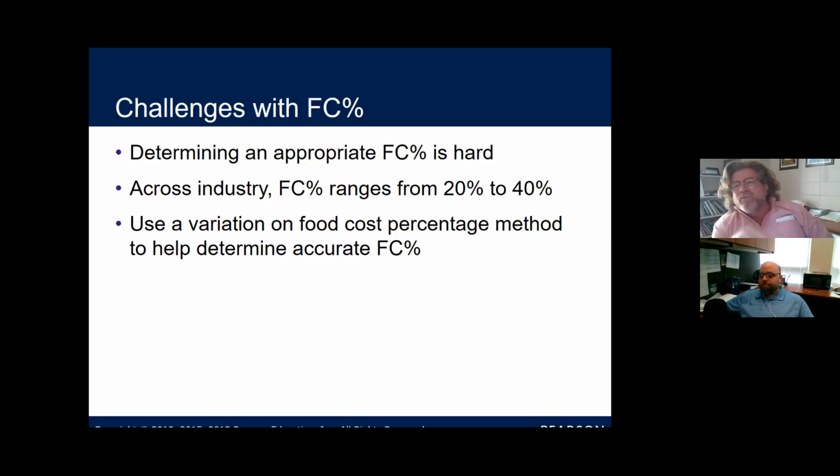I don't know if anyone in the class ever noticed this, but when you go to Buffalo Wild Wings, the way they price their wings is always changing. Sometimes it's a large, medium, and small portion. Sometimes it's 8 wings, 12 wings, 20 wings. Sometimes it's 6 wings, 10 wings, 15 wings. It's because they're constantly having to adjust how they're pricing to hit that psychological point on the menu as the cost of chicken goes up and down.